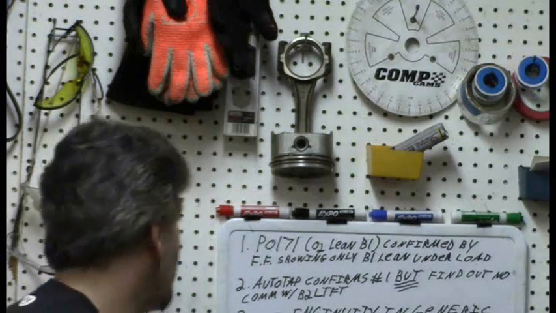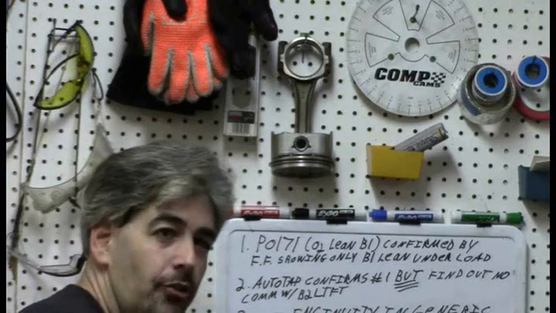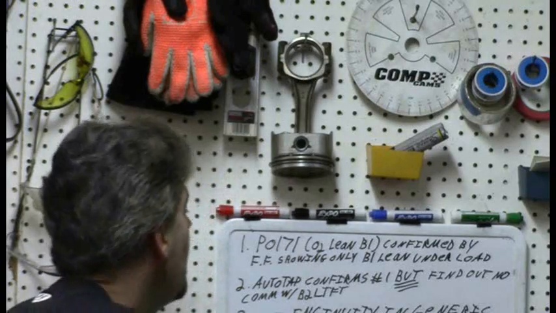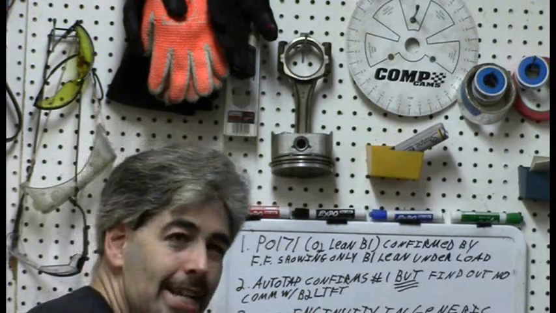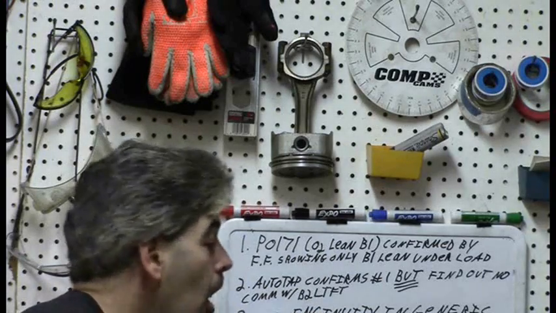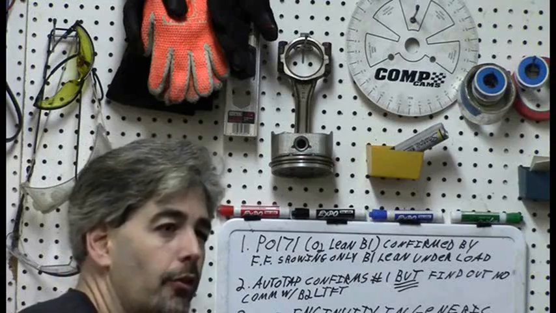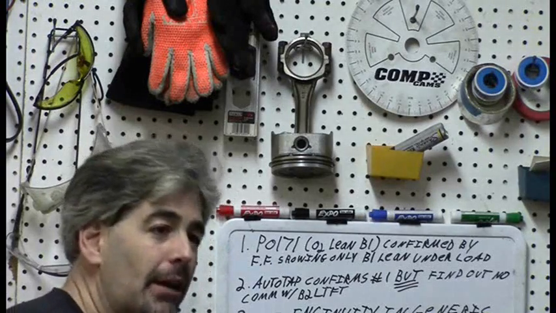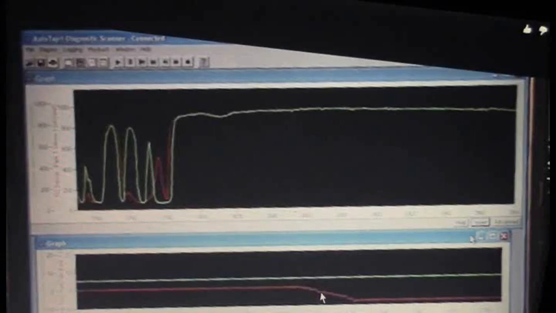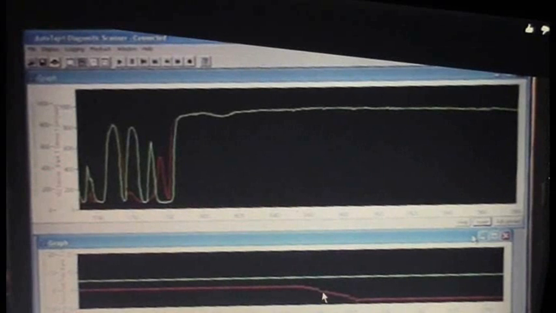And that problem was, we found out that my scan tool, which is called AutoTap, was actually not reporting data on bank 2. So that normal looking 6 or 7 long-term fuel trim on bank 2 apparently was not real. How do we know that bank 2 is not actually really communicating, shown in green here on the long-term fuel trim? Well, what I did was I added propane into the intake to validate if the oxygen sensors are working.